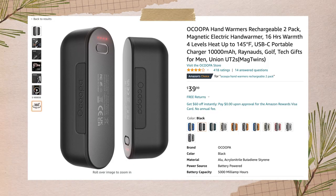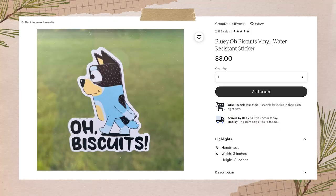I also got Matt a few smaller stocking stuffer gifts. I bought them on Black Friday so they haven't arrived yet. Guys are so hard to shop for! First, I got him rechargeable magnetic hand warmers that also function as phone chargers — super sleek, they last about eight hours, and again perfect for his property walks. I also got him a Bandit from Bluey sticker for his computer that says 'Oh Biscuits,' because we are a Bluey family and Rowan is always walking around saying 'oh biscuits.'